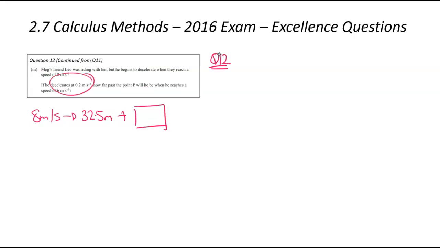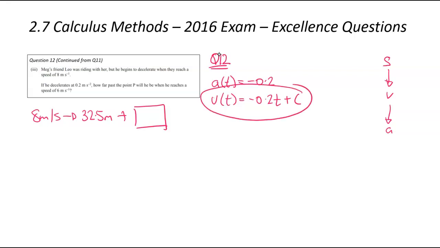So what we know, this deceleration is the acceleration formula, except it's going to be negative. So the acceleration is going to be negative 0.2. We know, so we've got displacement goes to velocity, goes to acceleration. We're going back to velocity, which means we need to integrate. So we know the velocity in terms of t is going to be negative 0.2 t plus c.